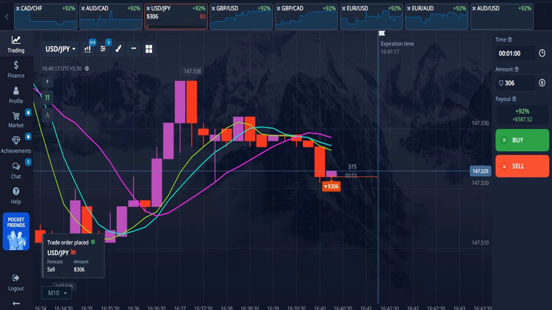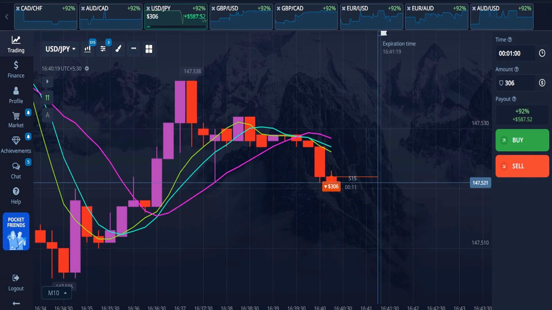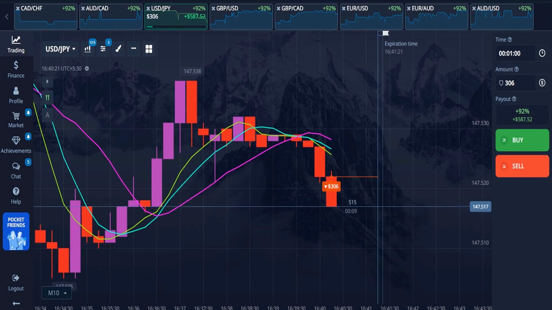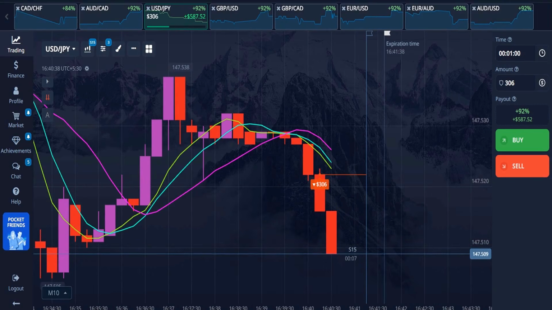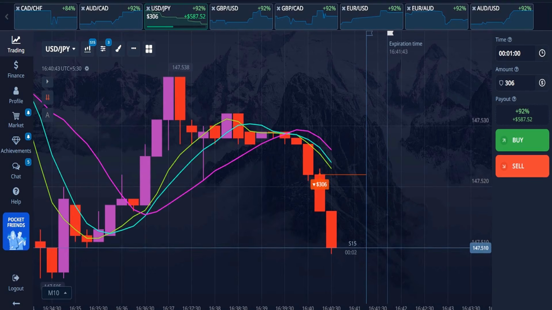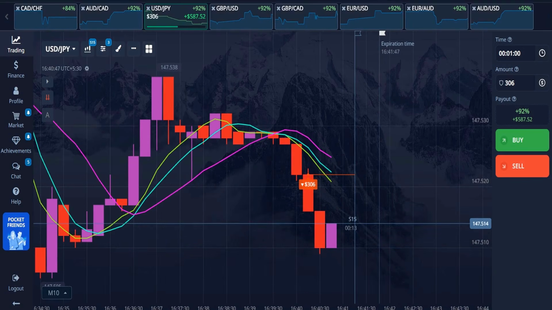All right, traders, I've just taken another sell trade based on our strategy rules. Let's take a closer look at why I entered this trade. All 3 simple moving averages have once again crossed each other clearly, and now the blue SMA is on top and the red SMA has moved down to the bottom. That's our signal to enter a sell trade. The candles are also confirming the trend. Strong red candles are forming, showing clear bearish momentum. This setup gives us high confidence that the price will likely move further down.